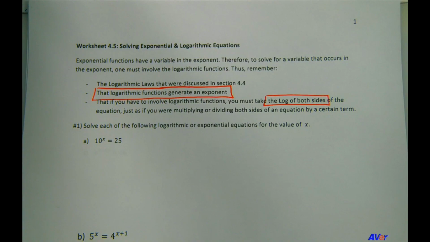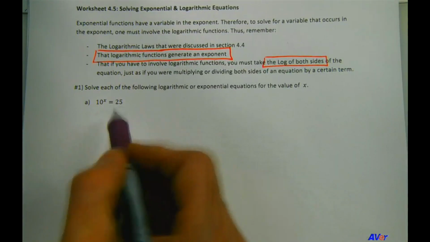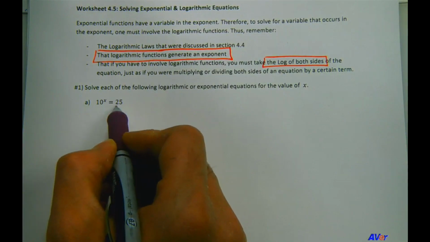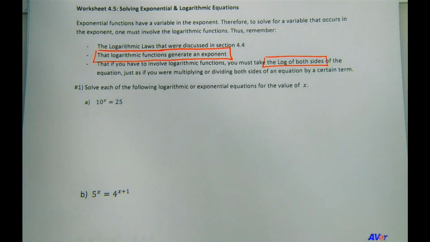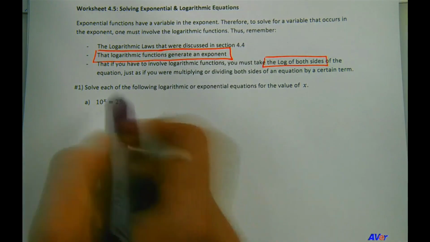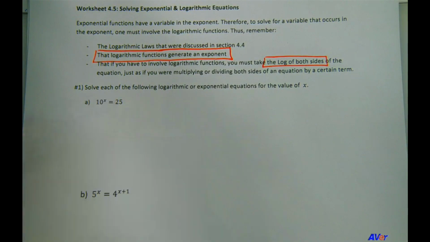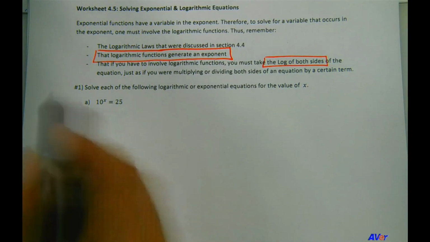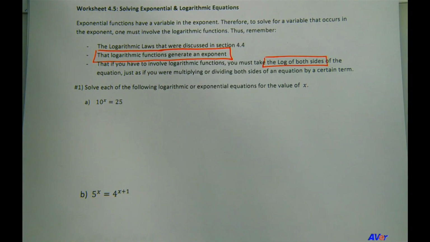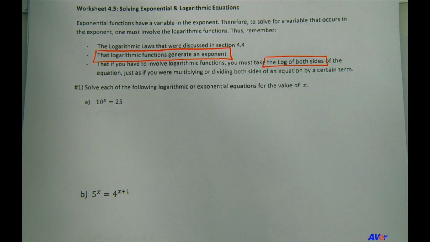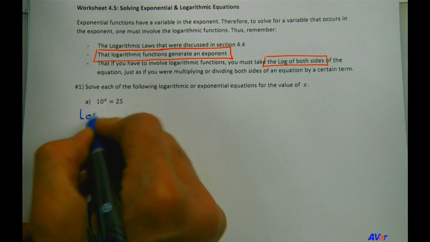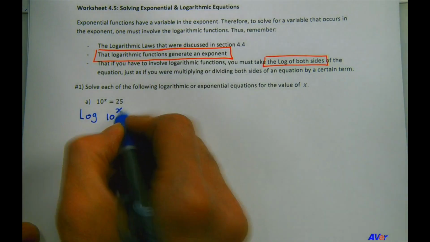Okay. So we begin. Here, we have 10 to the x equals 25, and we want to solve this equation for the value of x, which means we need to isolate x. Now, in order to solve for x, we need to ungroup it from 10, because right now it's grouped with 10 as an exponent. Right now, x is an exponent of 10, and that's a group. So we need to ungroup it. To do that, we need to take the log of the left side. So log of 10 to the x power, we need to do that.